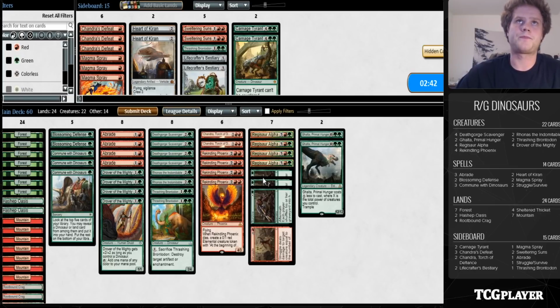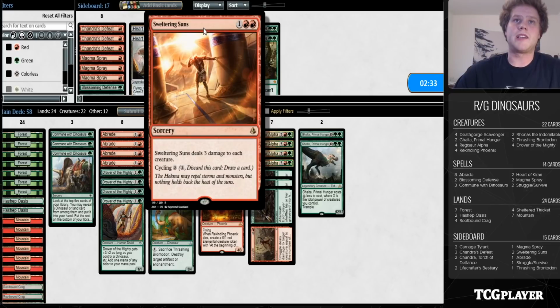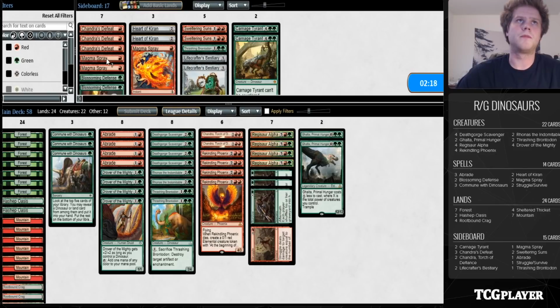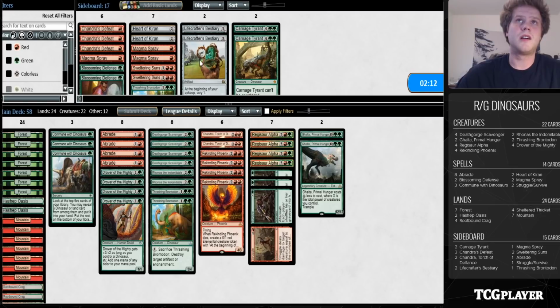Okay, so on the draw, things get a lot more interesting. We're going to take out Blossoming Defense. I think there's even a world where we like Sweltering Suns. Doesn't feel super great, but we want more interaction on the draw. So I think we either consider Magma Sprays, maybe a couple Magma Sprays, or some Sweltering Suns, or Brontodon. I honestly think it might just be Magma Spray.